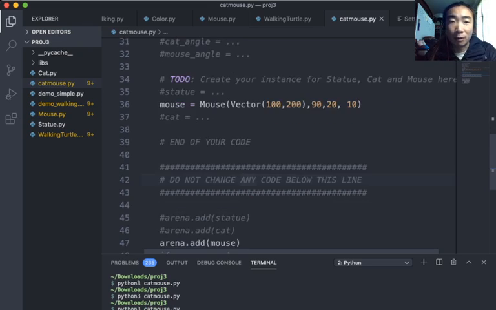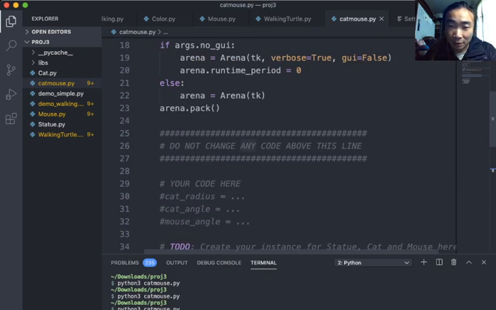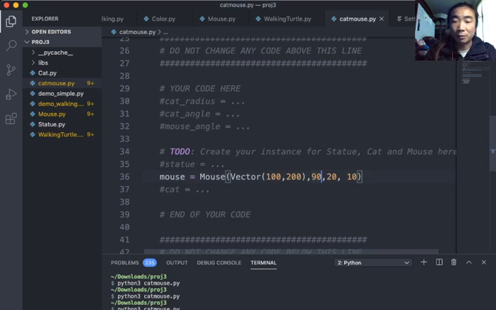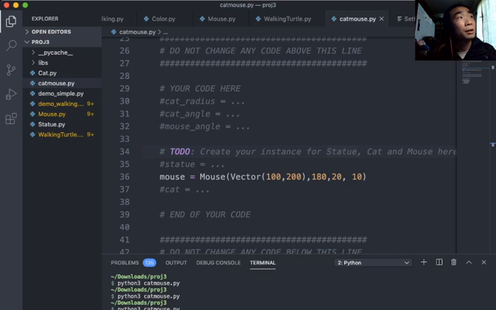And then for clarity's sake, if we change this to 180, we should expect it to move downwards. Although if we add to the speed, I'm thinking it's vectors, it shouldn't matter. I think it should move downwards, but I wouldn't be surprised if it moved upwards, because we're adding speed, but I think the vector stuff will take care of that.